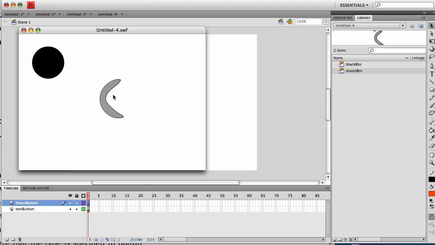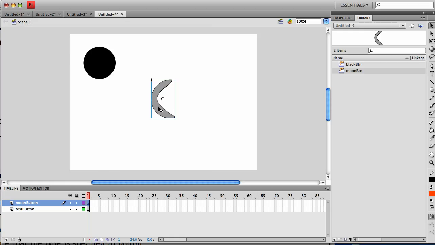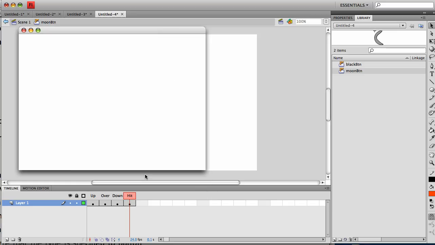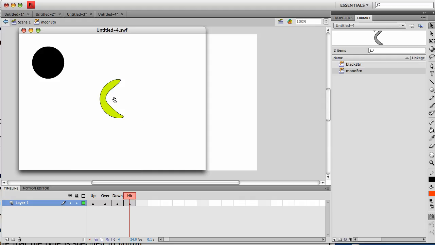You can see the button doesn't act like a button in this gap here. But it acts when you actually hover over it. Now that's a little bit annoying, especially if the user's just trying to quickly navigate between the site. And this area here is just going to become problematic. So what we can do, double click in this area, go on to hit, and drag this out here. And now what we can see is the button behaves like a button in this gap, because on the hit zone I've expanded it so this area here is covered.